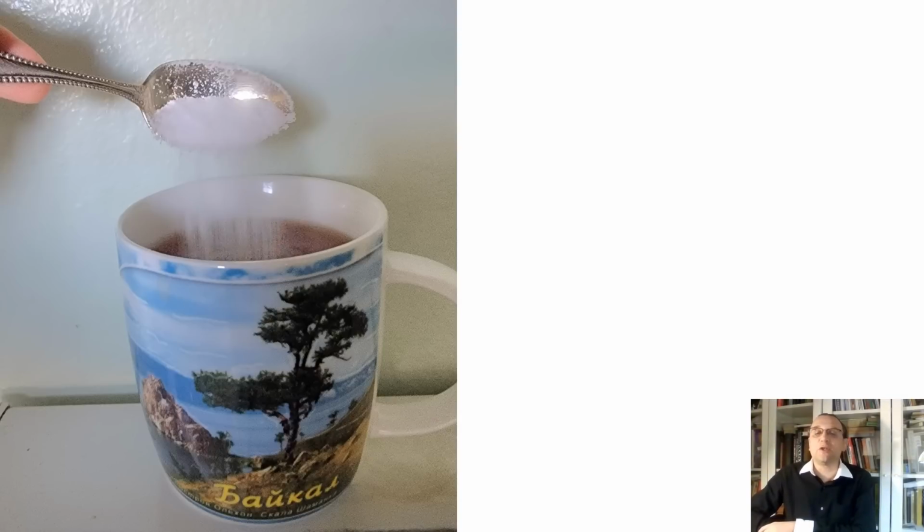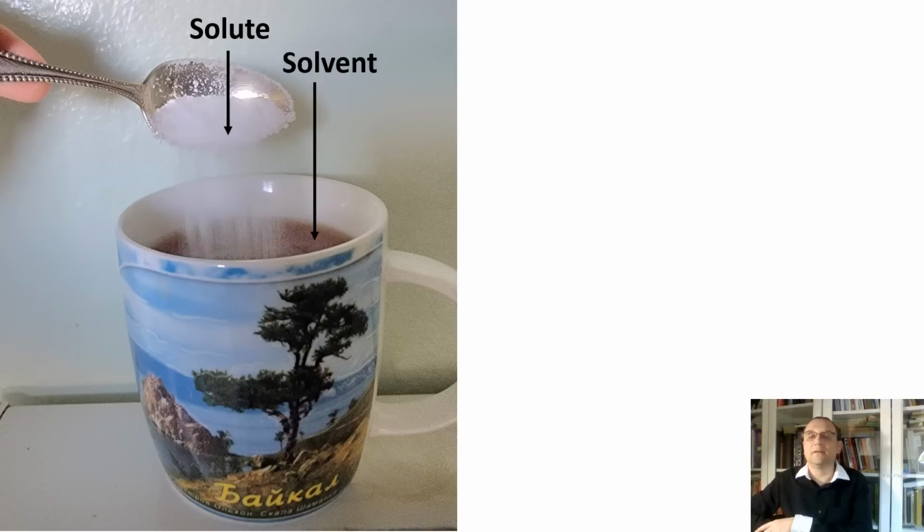If you would like to dissolve sugar faster in your drink, you would stir the sugar in the cup. Why? Because applying pressure will make it dissolve even faster. So rate of diffusion depends on temperature and pressure.